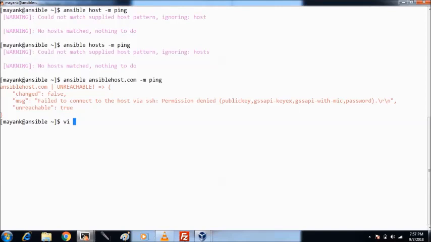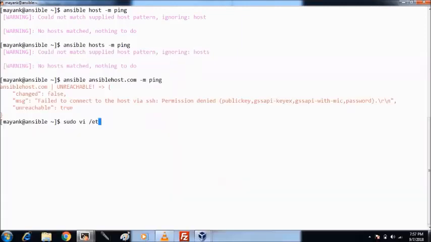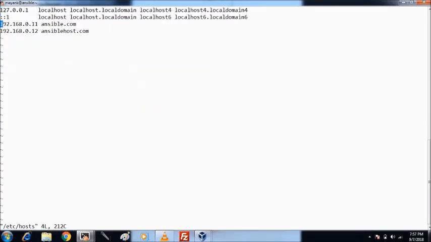Ansible localhost.com is not reachable, so I should see whether my DNS entries are working. So sudo vi /etc/hosts. ansiblehost.com, right? Lines 11 and 12, it is there.